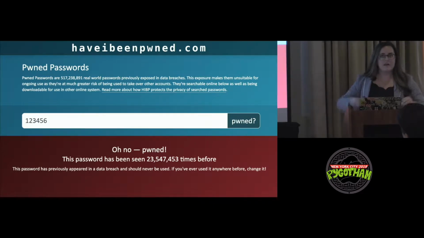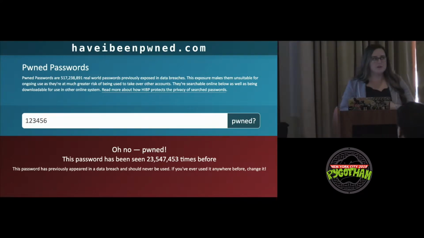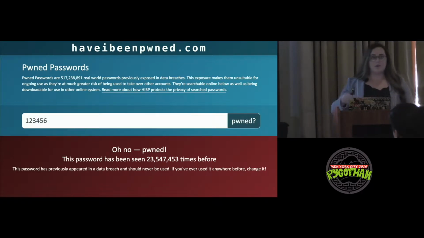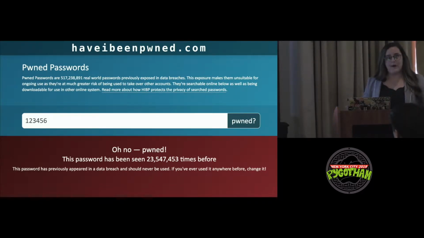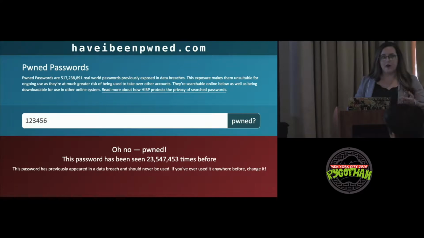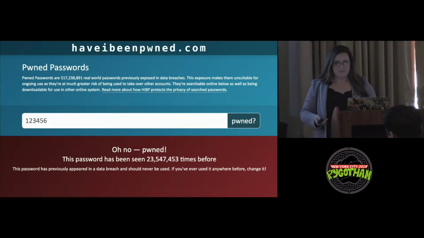He basically takes all of those data breaches, like the Adobe breach and that kind of thing, and puts them in a usable form online for consumers so that you can go in there and put in your passwords or your email address and see what breaches your email address has been seen in. You can also set it up so that you get alerts if your account is seen in a new data breach. This is a really good way, if you are somebody that reuses passwords around the web, to know that you need to go change your password for both the site that was breached and any other sites that might have been using that password.